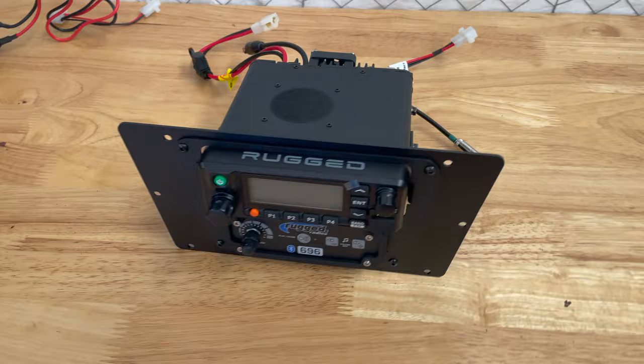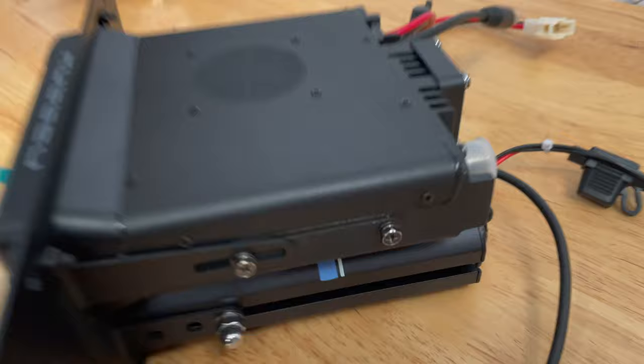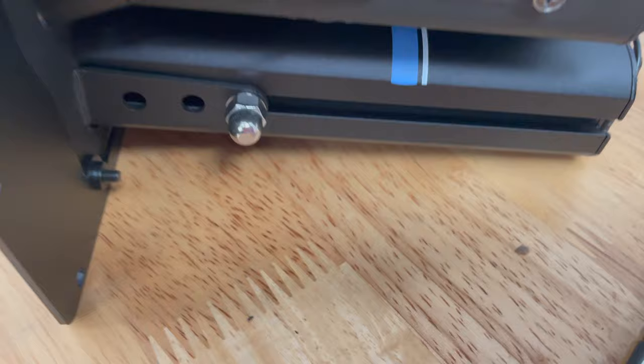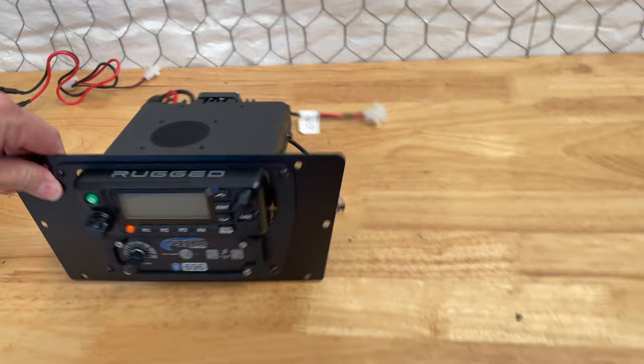All right, so I assembled this, and just a few notes here. I think it's all metric. I used 7mm on these, and you'll notice you only mount the front ones. The back ones I just left in there. And then this other nut down there is a 10mm. But there's only one, so that feels like it's a little weak. Maybe it'll bounce around, I don't know. It's okay, I think. And then these little Allens up front are 2.5mm, I think.